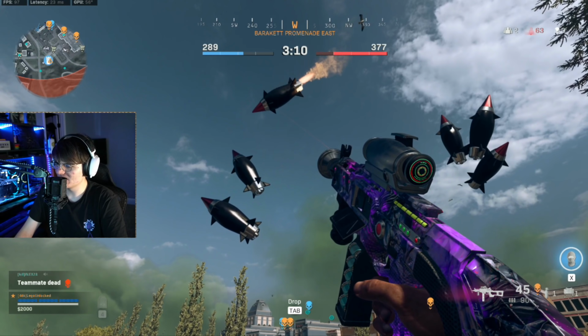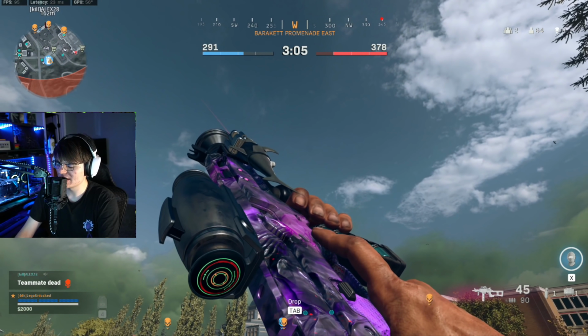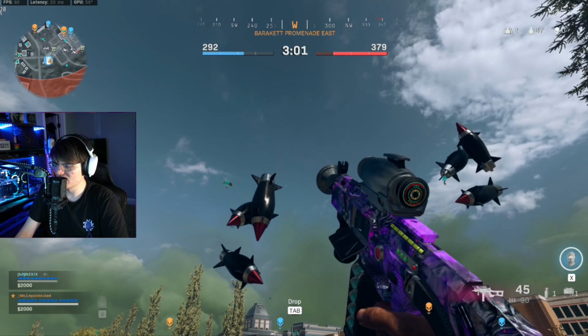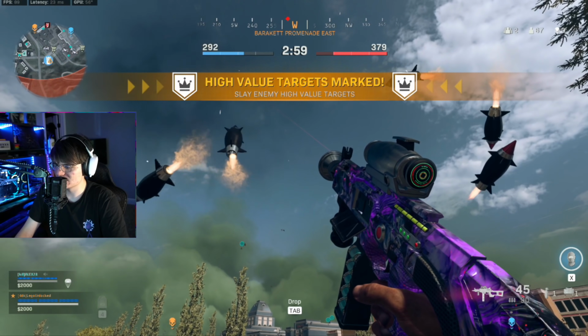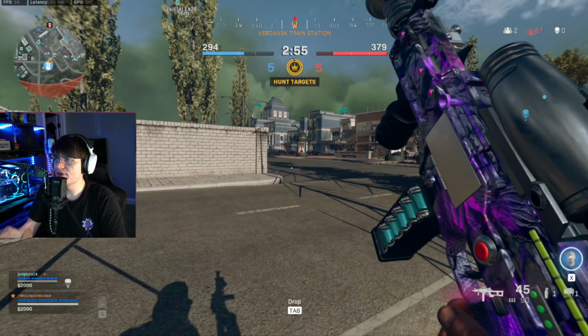Oh, wait. The rockets just float? There's supposed to be little wires connecting the rockets here. I don't know if this is just how it's supposed to look in Warzone, but all the little arms that take out the rockets are just not here. But yeah, that is pretty much a good majority of the Mastercrafts.